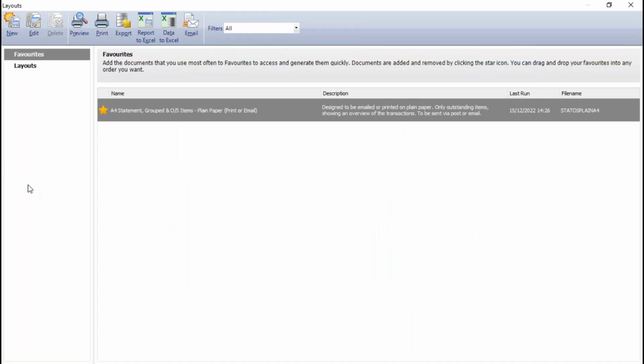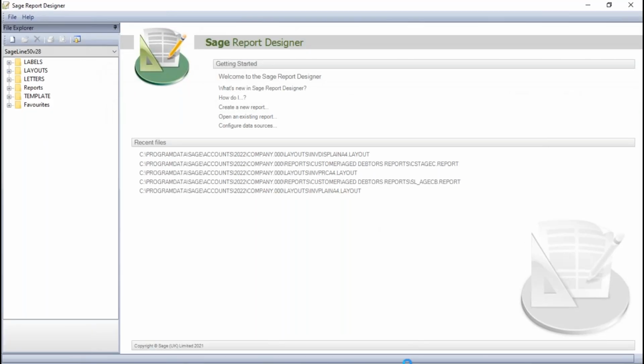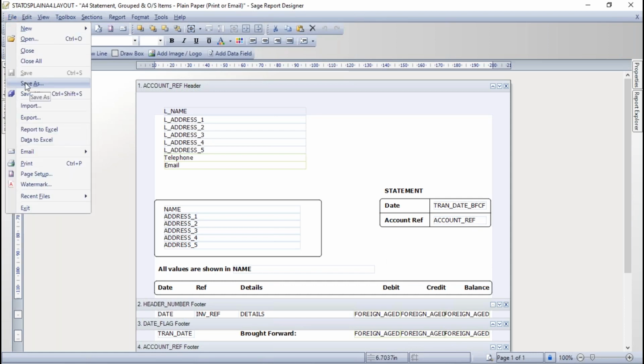So what we'll do is we'll just highlight our statement and edit it. Let's go into the report designer. It'll bring up your layout, the design of that, and then you can do a number of things. If you just want to change the file name itself, you can go into File, and then you've got the Save As option to give it a different file name.